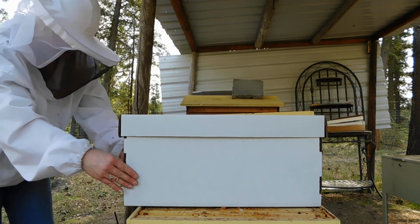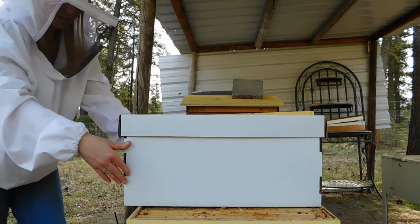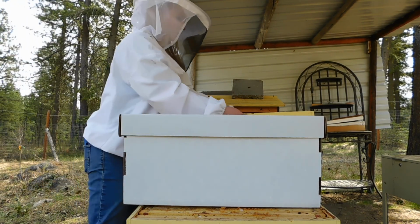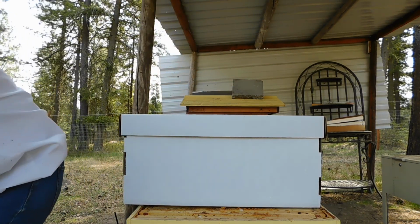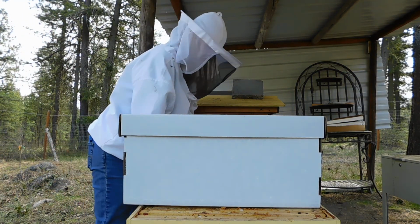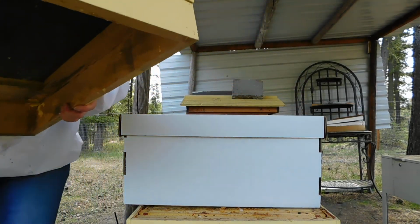And the fronts of these keep popping out, so I had to put tape on some of the other boxes, because the bees can come in and out of there. Well, so can pests and things like that. So here she is. Everything's good to go. Now I'm going to have to take this apart, and as I take this apart, I'm going to have to move it around because the foraging bees are trying to come in. It's midday. That's fine. They're going to want to come back in with their queen. And this gives me a better chance to show you what exactly has been going on that I have to deal with as a beekeeper.